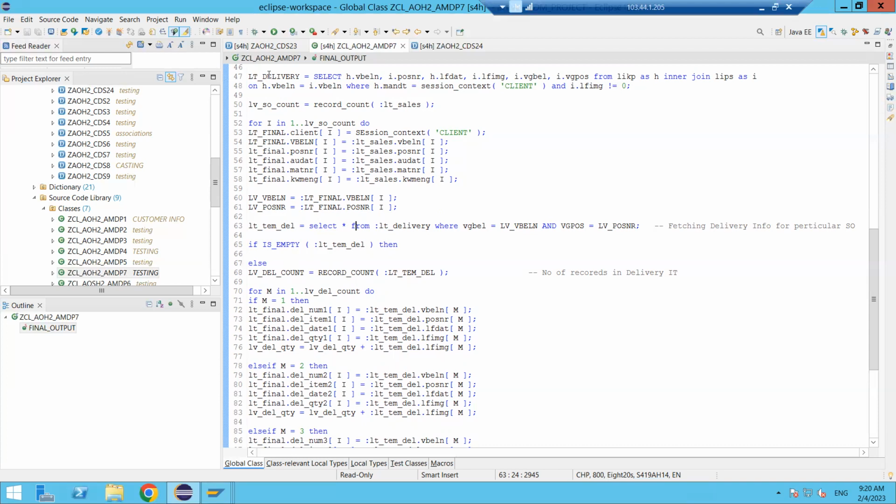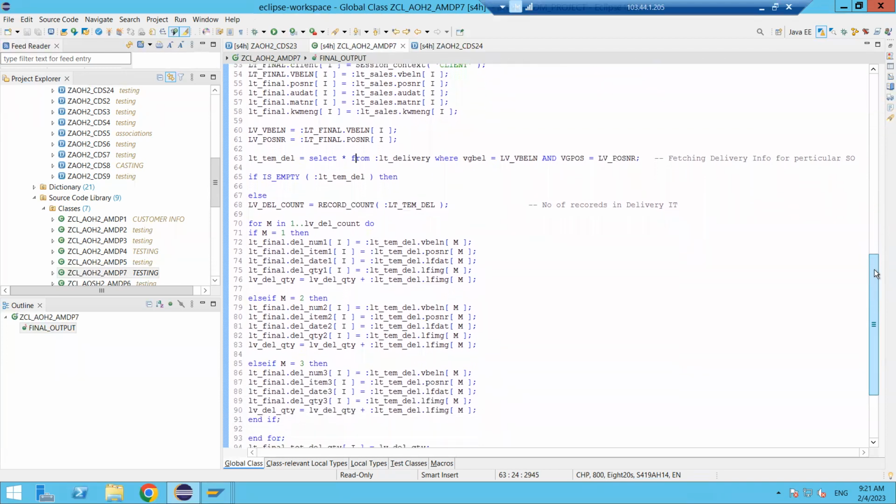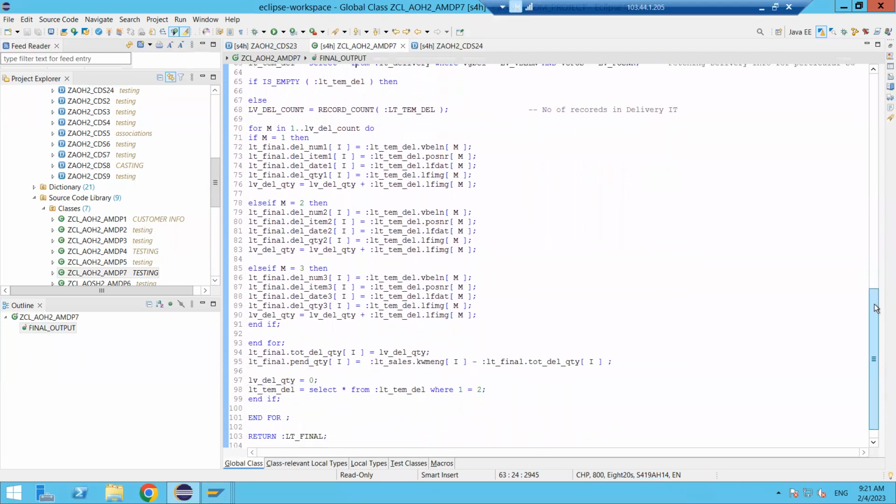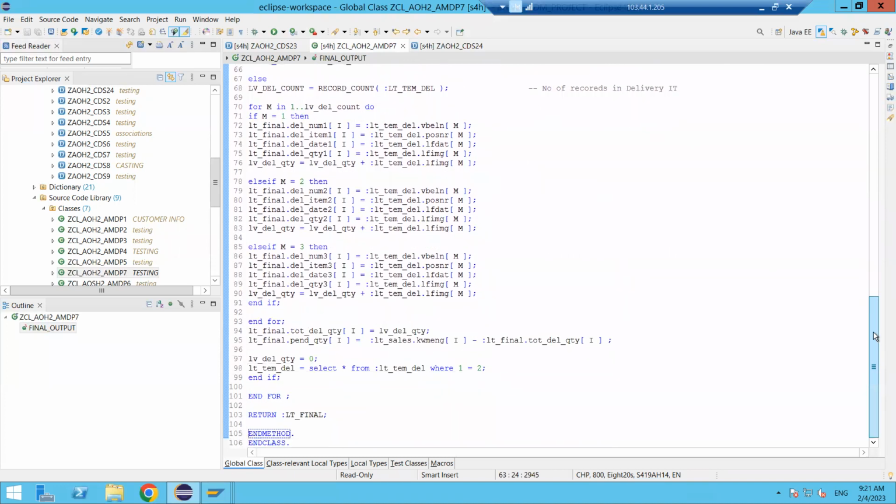Here I am writing the internal table LT delivery. See here, this is the LT delivery. I'm not writing on top of any tables. Already we fetched some data into the internal table, and from that internal table I'm fetching into one more internal table. We already discussed this code earlier, and I'm passing the data this way. You already know all these things. Finally, ENDIF is there and ENDFOR is there. The FOR loop ends here, meaning we are passing the data to the final internal table.